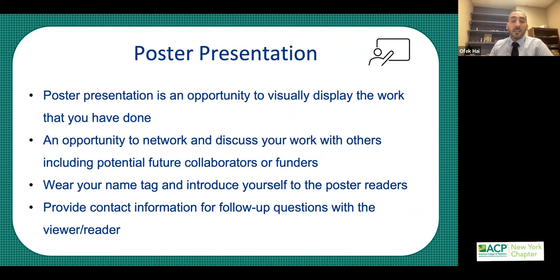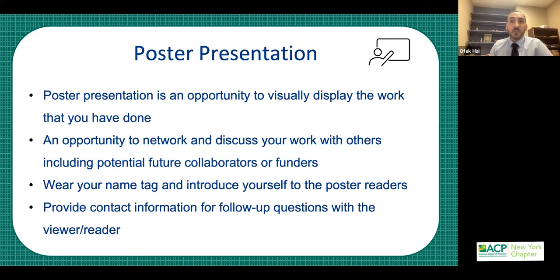What I'd like to do now is shift the focus a little to the keys to preparing an effective poster presentation, the actual presentation part of it, and provide you with some best practices to help in your preparation for the upcoming New York ACP meeting at the end of the month, and for any meeting thereafter.